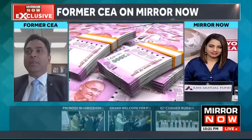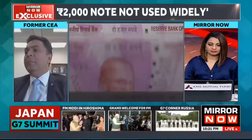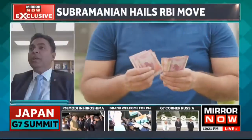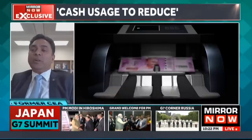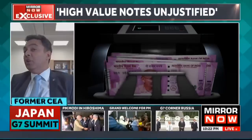No. I think, Tamanna, if you use the 80-20 rule, maybe 20% of that 3.1 lakh crore is genuinely held by people who need it for transaction purposes. But 80% of that 3.1 lakh crore is likely to be held by 20% of individuals who are hoarding it, who basically have income from undisclosed sources. So I think that is the focus that I'm talking about. Okay. 80% of that 3.1 lakh crore is still about 2.5 lakh crore, which is not a small amount of money.